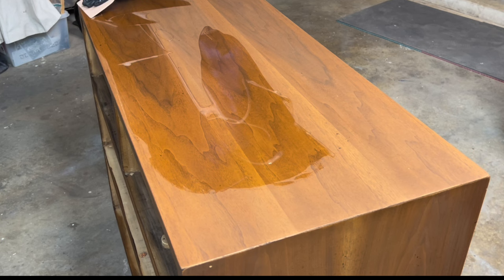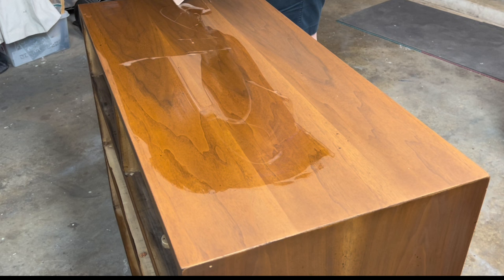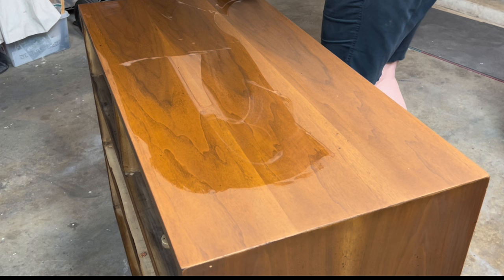It is fabulous. It's a really easy product to use. You literally just put it on, spread it around, and then wipe off the excess. Let it dry for about an hour or so, and then you can come back and do a second coat.